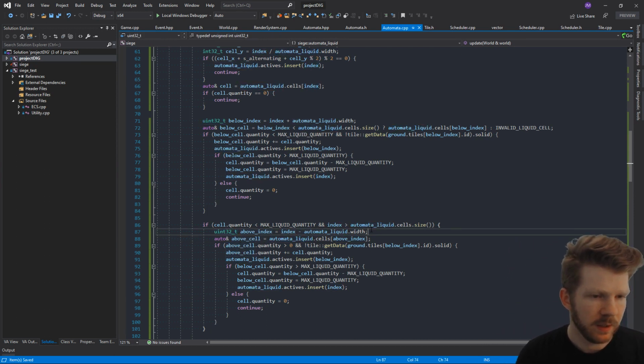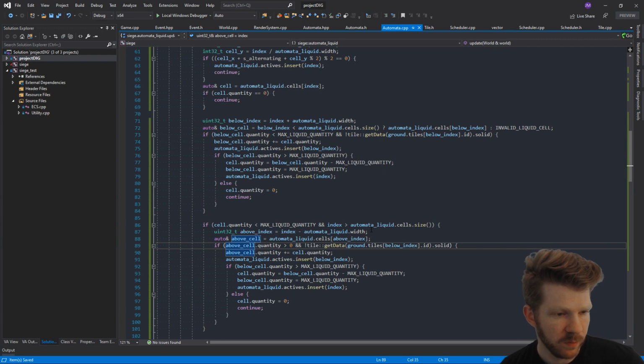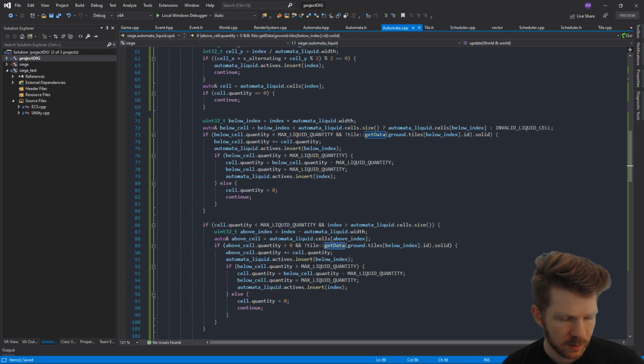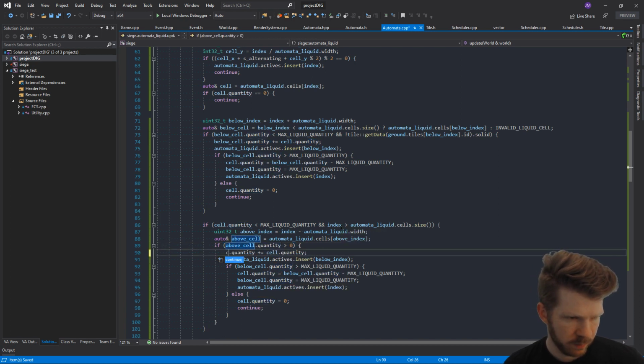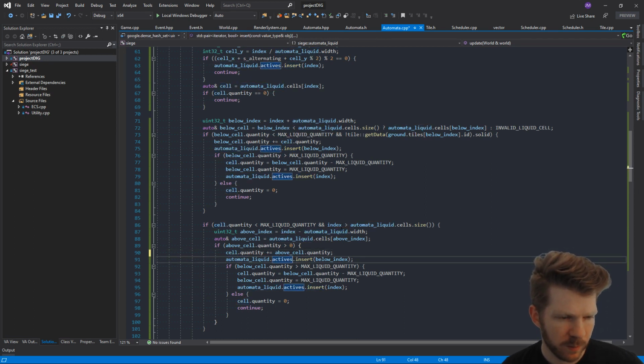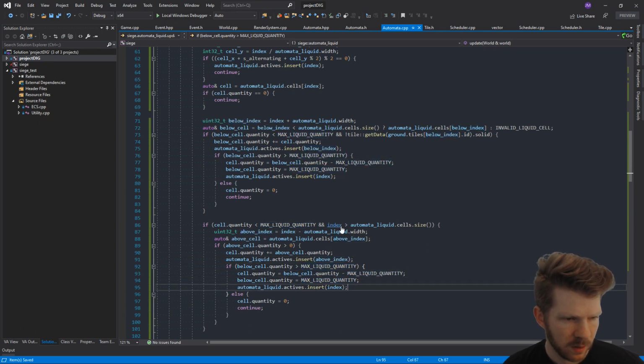And this is going to be minus. So we move up. If the cell above it has any quantity in it, then what we want to do is put the liquid, wait, above cell. So kind of doing the opposite of what we were doing up there. This might cause things to be weird. This might break stuff. Actives is the above index. This is the index.